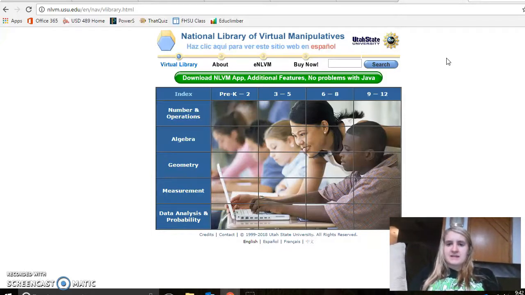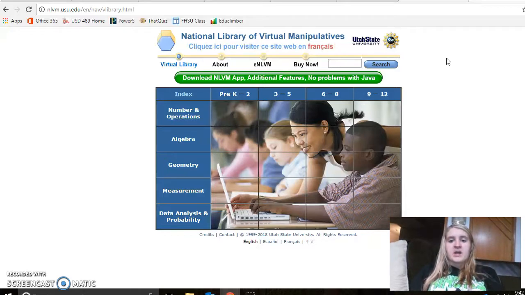My ISTE standard that I chose for this one is facilitator, because with this website you are facilitating and they play games. Like in our module, I think 10 or 9, they talked about gaming. It's similar. They play math-related games, so it helps them deepen their knowledge in math. So you facilitate that.